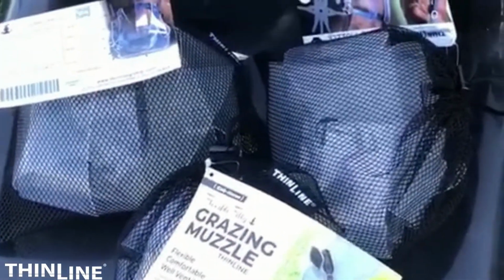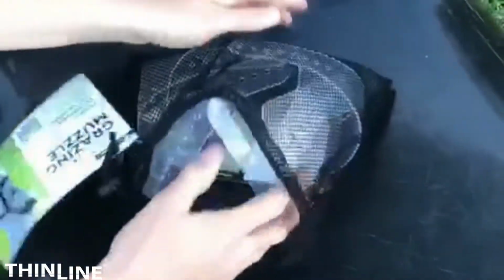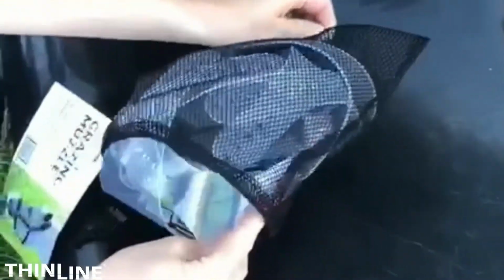First of all, you will notice that the muzzle comes in three sizes: mini pony size, cob horse size, and large oversized. The easiest way to pick the right size is to take the same size as you have your good fitting halter. The bag comes with a muzzle, an instruction card, fitting twist ties and the final zip ties.